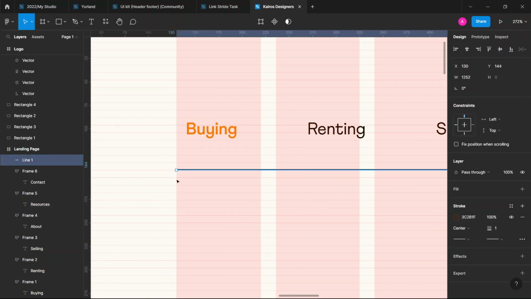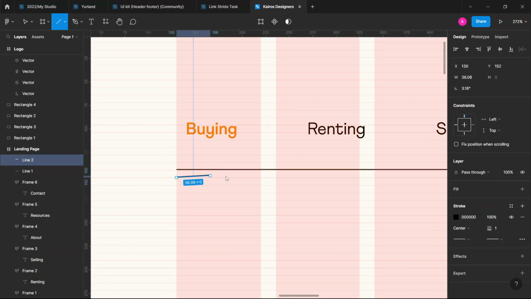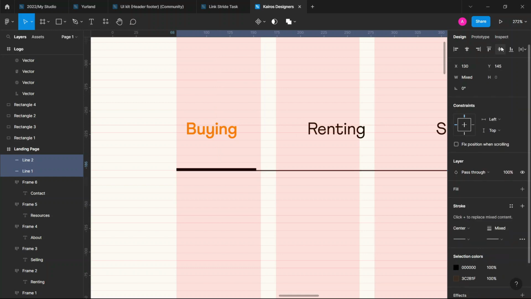So now I would come here again and draw another line. Since this is one, I'll just make this about three. Then I'll make it on the same line with this.